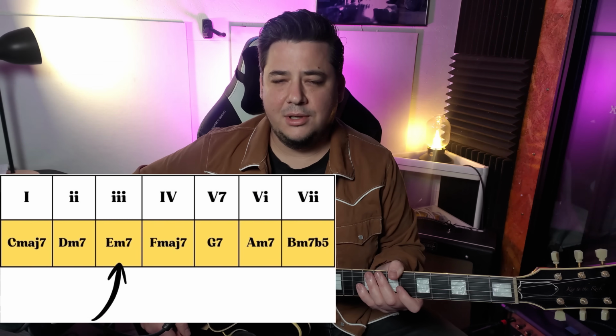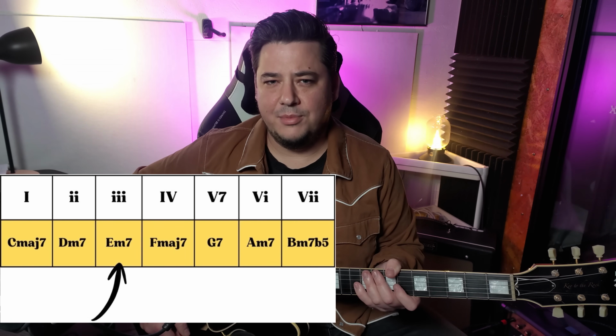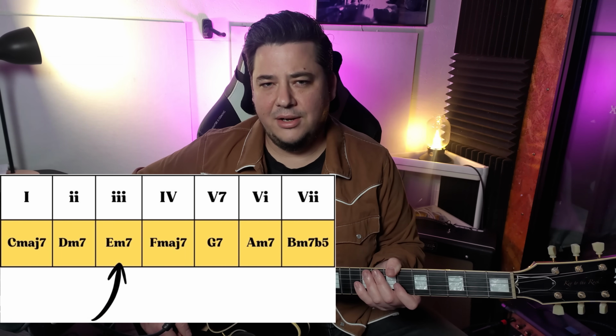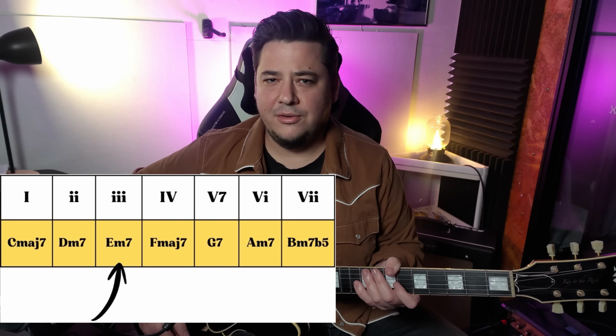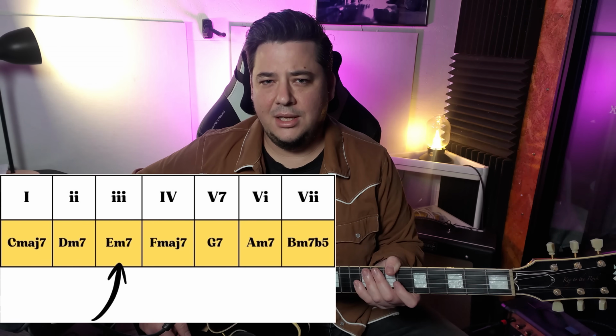Now, to really reflect the sound of that mode, we need to use the chords in the key that we're in and center the chord progression around chord number 3 as being the home chord. You can play something really simple for this mode, like E minor to F, just the third chord going to the 4th chord in the key, but we're treating E minor as kind of the center of the music.